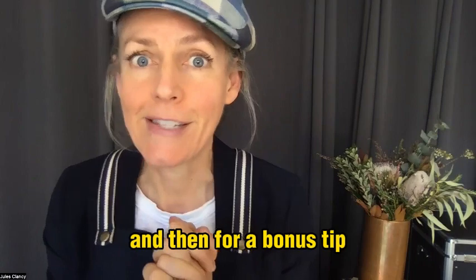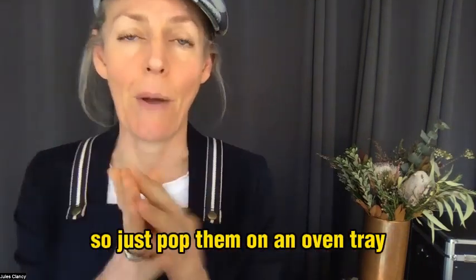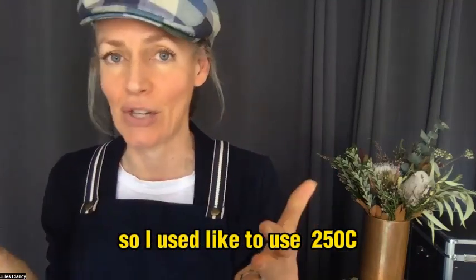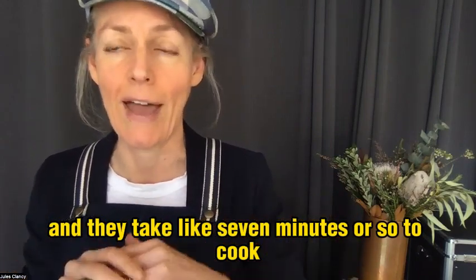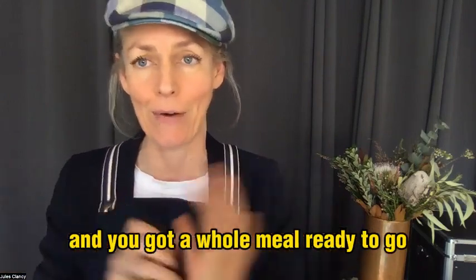And then for a bonus tip, my third favorite way to cook frozen peas is to roast them. So just pop them on an oven tray and pop them in a hot oven. I like to use 250C, which is 480F, and they take 7 minutes or so to cook, and you can pop in a piece of salmon or some chicken with it as well, and you've got a whole meal ready to go.